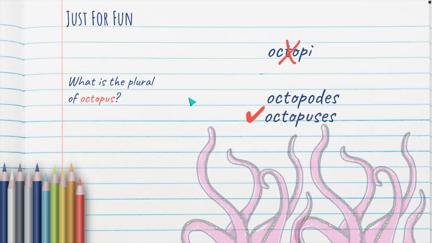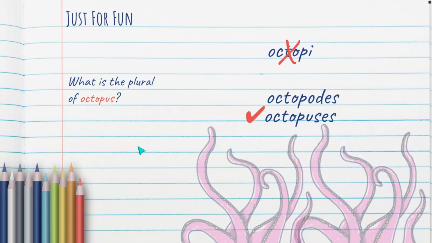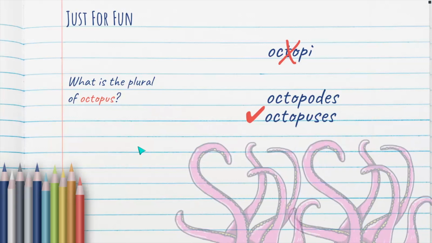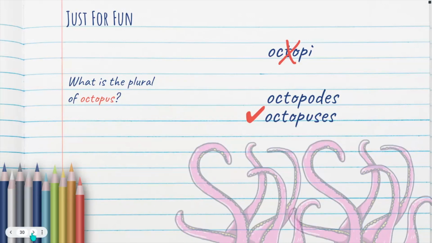However, the most agreed upon spelling for the plural of octopus is octopuses, which sounds ridiculous. But it was quite funny because my husband allowed me a very brief morphological conversation at the dinner table the other night. And we started talking about this. And my son later on said, so Mom, is the plural of cactus actually cacti, or did they get that wrong too? And I said, nope, they got that one right. So that was kind of an interesting thing, I thought.